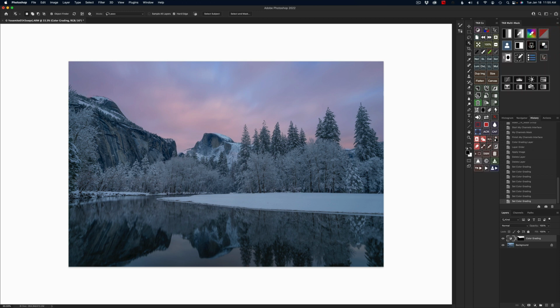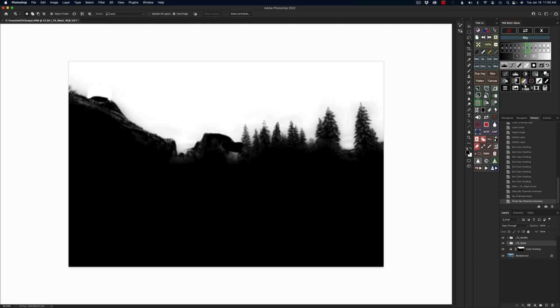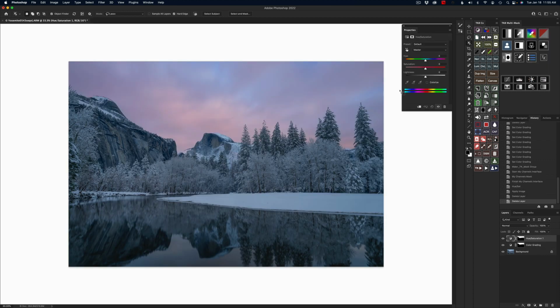And I think my next one, I could do another color grade to get the blues. I want to try to get the blues so we have some color contrast there. But I'm going to show you another way that we can do this with the hue saturation. So I am going to add the sky. This time I'm going to come to hue saturation, and I am going to just select blues, and we're going to saturate up those blues a little bit. Okay, not too much, maybe right in there.